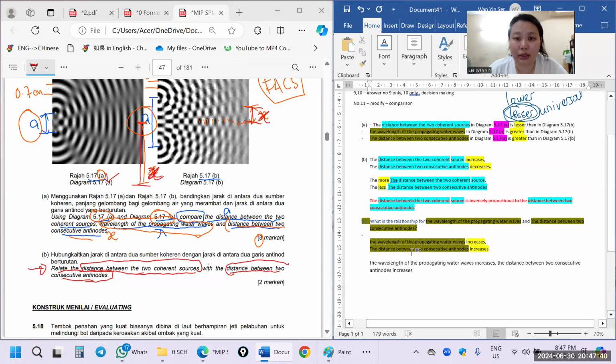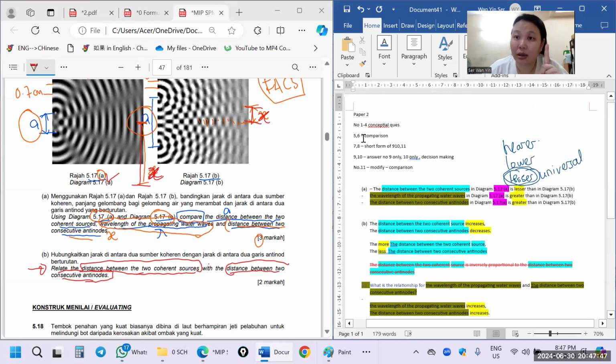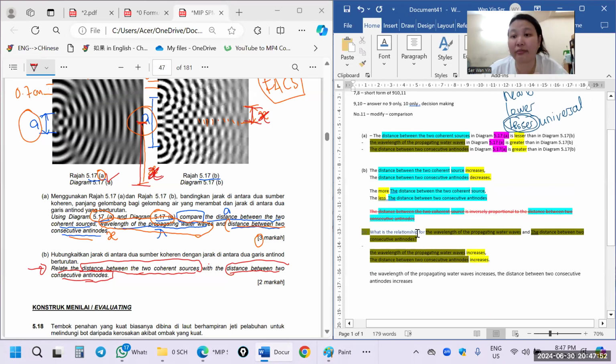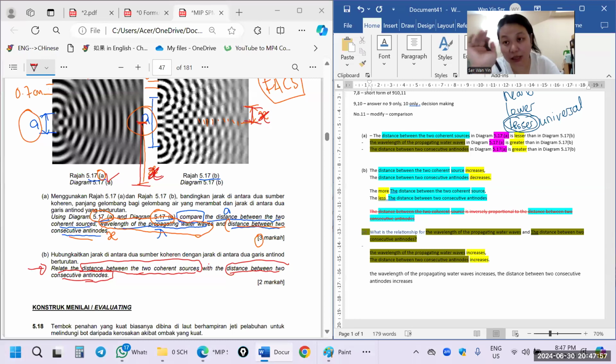Okay, so actually, this question, 5 marks question, number 5 got 5 marks, number 6 also got 5 marks, number 11 also got 5 marks. So if you can get the format only, directly 15 marks in your hand. Okay, so we say physics is hard to fail because the 15 marks in your hand already.